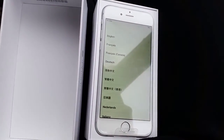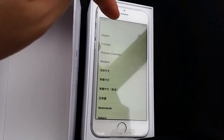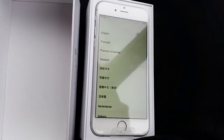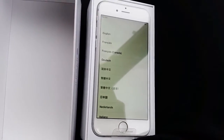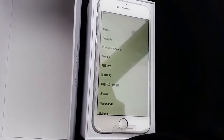You can take the SIM-free phone to your carrier. I just bought this online and I'm going to go to Cricket to get a nano SIM card, because the SIM card in this iPhone 6 is different from other phones — it uses a nano SIM. I'm going to take it to a Cricket store, get the nano SIM, and put it in.